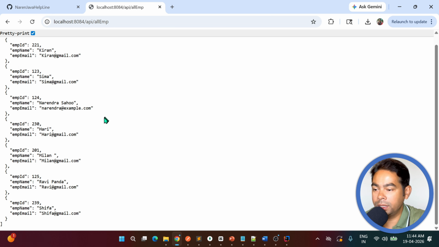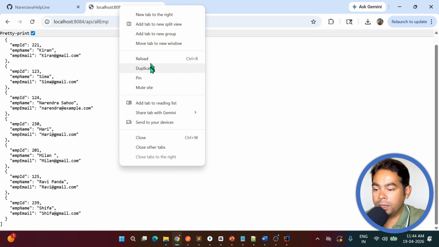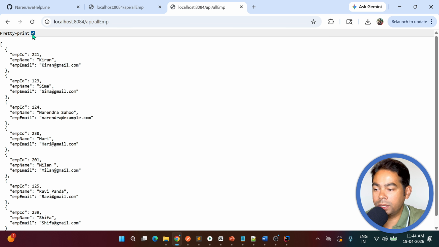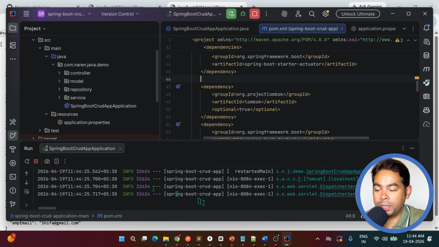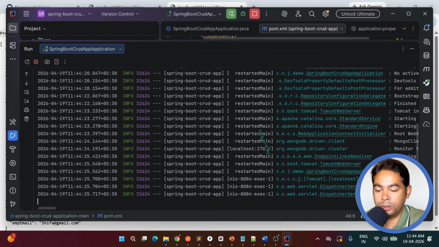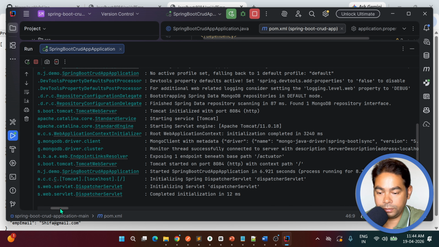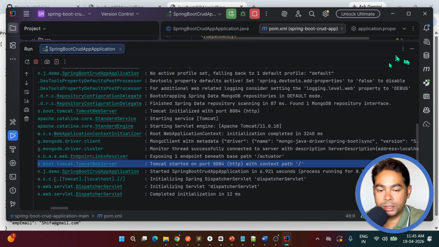So you see, I'm getting this data. As I added these actuator endpoints, if you restart, somewhere in the console it will show that the actuator endpoints are added. You see this, so actuator is added, our application is running on port 8084, and Tomcat is the embedded server.